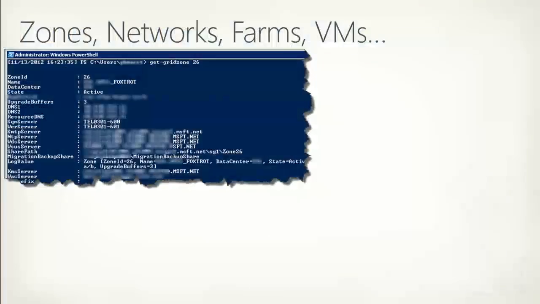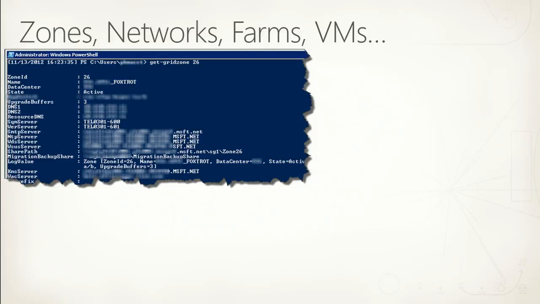So just a couple of screenshots to show you that it's not just PowerPoint. When I asked Grid Manager to show me a zone, this is what the properties of a zone are. Zone, again, is a unit of scale above a network where we manage our hardware: physical servers, load balancers, and VLANs and IP addresses. They're managed at the zone level.